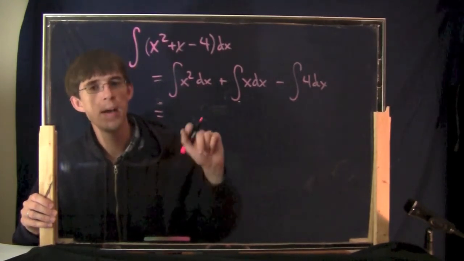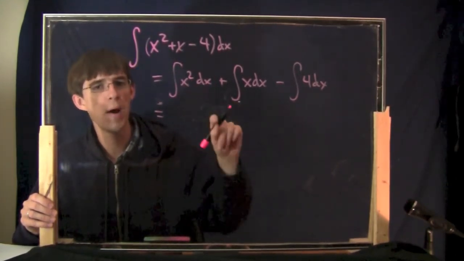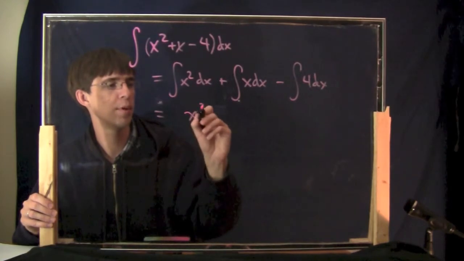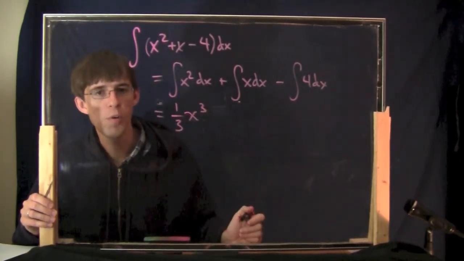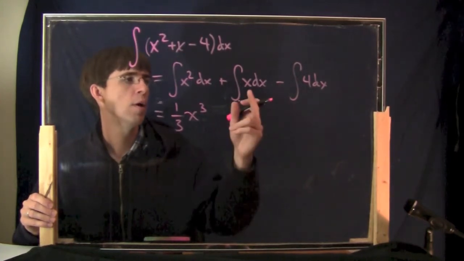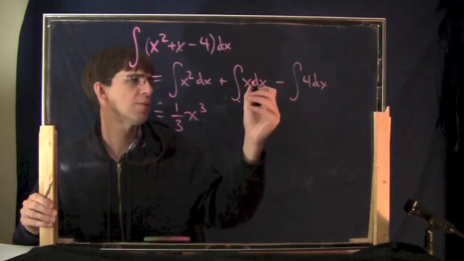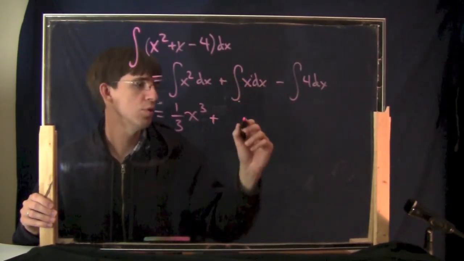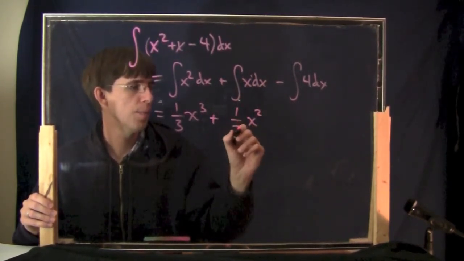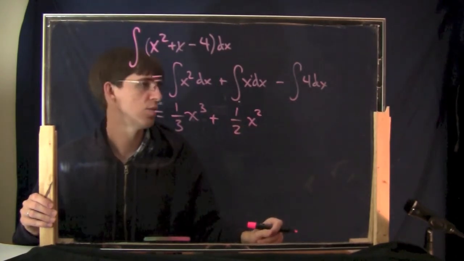The integral of x squared, each time here I'm going to use the power rule. You increase the exponent by 1, so it becomes x cubed, and then you divide by the new exponent, so it becomes 1 over 3 x cubed. All right, over here, I don't see an exponent, but I imagine the exponent is 1 here. So the exponent becomes a 2, and then I divide by the new exponent, and I get 1/2 x squared.